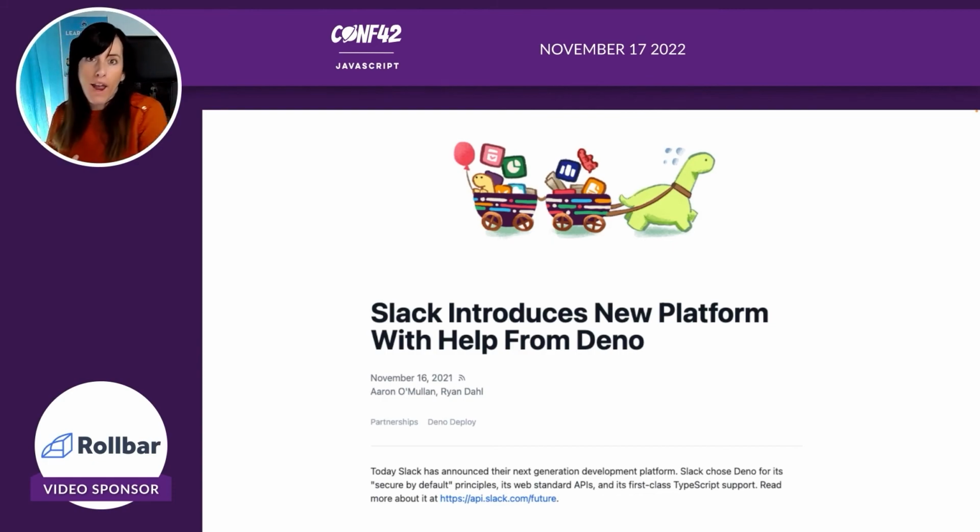And finally, I wanted to highlight that today, everything that I shared was regarding the currently generally available platform and way of creating Slack apps. But there is something else that Slack have been working on, which is a new version, a new generation of the Slack development platform. They have done that in collaboration with Deno. And if you want to take a look at that new Slack development platform, which is currently in beta, you can do that at api.slack.com/future.